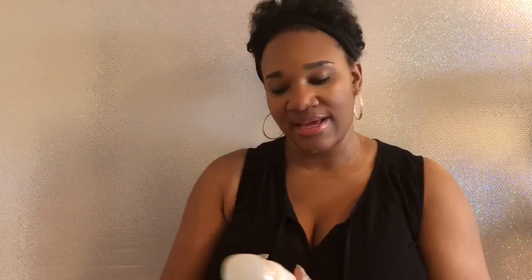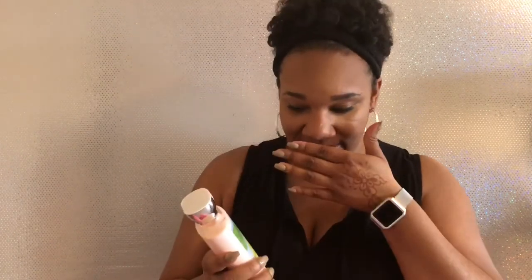As far as lotion, I also went ahead and got the Shea and Vitamin E Body Lotion in the scent Pear Berry, which I thought smelled amazing. It has a really light pear with a hint of berry scent. I don't like really loud fruity things, so this was another one that wasn't too loud. And of course it was on sale — I want to say they were all 75% off.